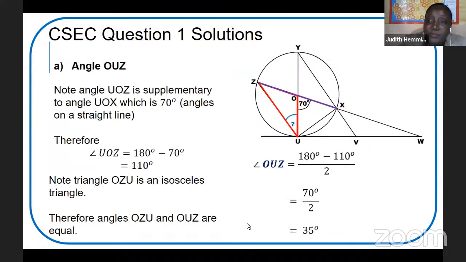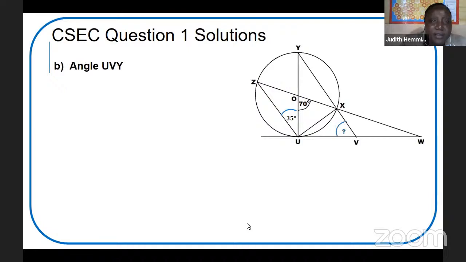All right, very good. All right, let's look at the second one. Can you identify what would be the measure of angle UVY? I'm seeing the answer from Ale. Is that a response, Ale, to this question, or was it for the previous? Are there any responses from YouTube? Checking on that.